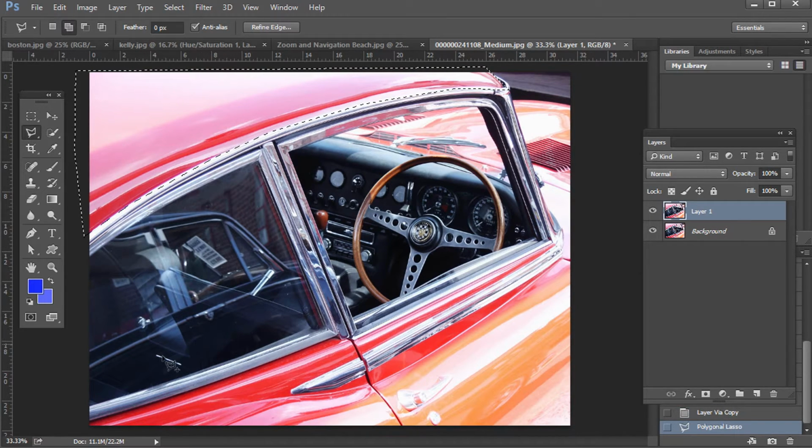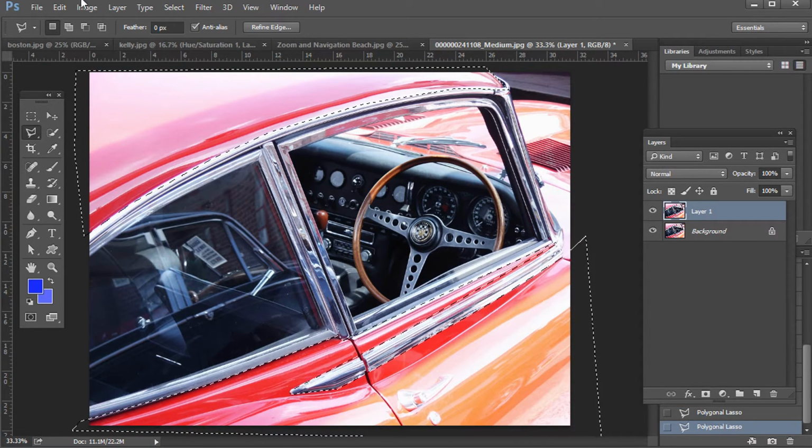I'm going to hold Shift to add to, maybe just this part over here, just to make a quick selection. We could use the quick selection tool, but this has a bunch of straight lines, so it should be fine. I would obviously zoom in more using Control or Command plus or minus as I work if I was making this actual selection with the polygonal lasso tool. But just to give you an idea, those two areas are selected.